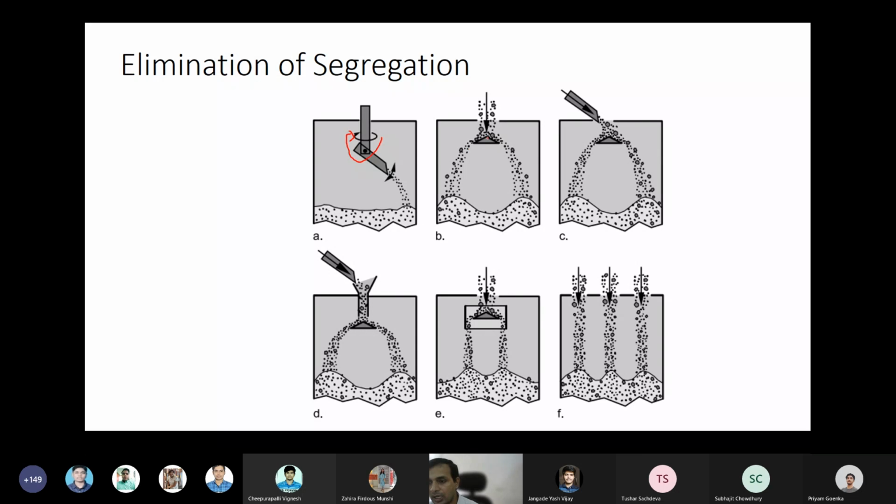Another one is a cone. By placing a cone, the particles tend to hit and fall at a uniform rate. Inclined cone, straight cone. There are different ways to put in the cone, but placing the cone helps very much to avoid segregation. Or you can fill at multiple locations, through multiple inlets. But the cone is more effective.